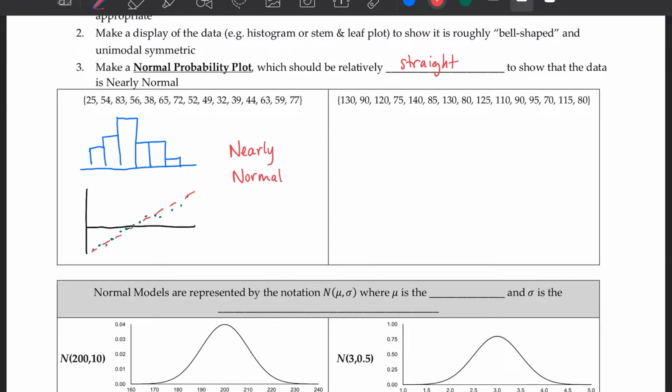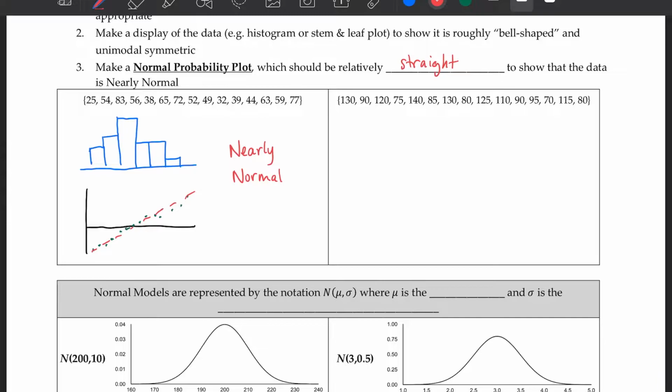All right, so we're going to go ahead and move on to some notation here. So normal models, we can write normal model with mean this and standard deviation that, but there is some shorthand that we can use as well that we might see as we go along here. And it really emphasizes, I think, the fact that normal curves are a family of functions. In fact, there are ways to create equations of normal functions, and you could look it up later if you wanted to. Not important for this. Important if you're going to do the calculus behind all of this. But these are just a family of functions that get centered at different places and spread out in different ways.